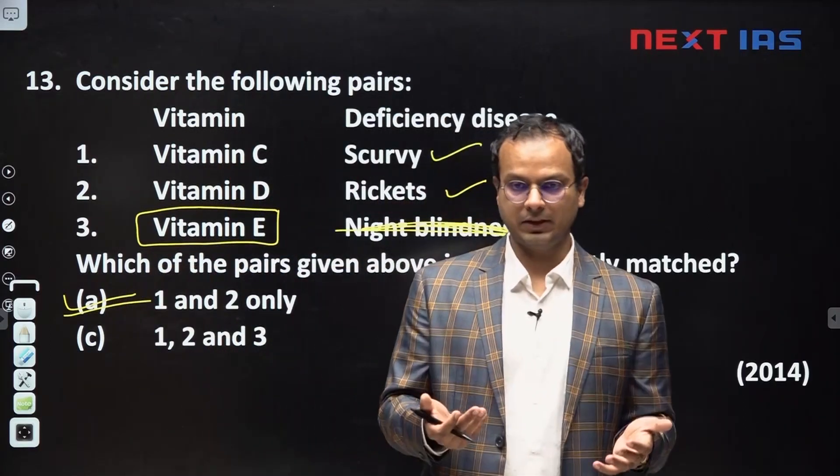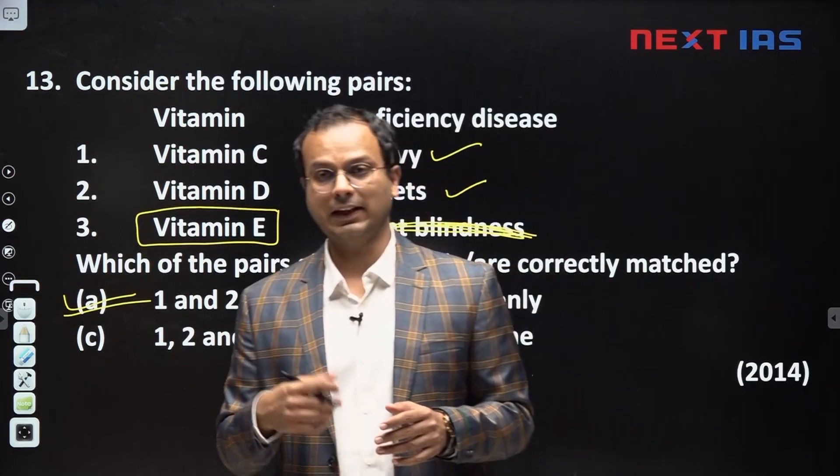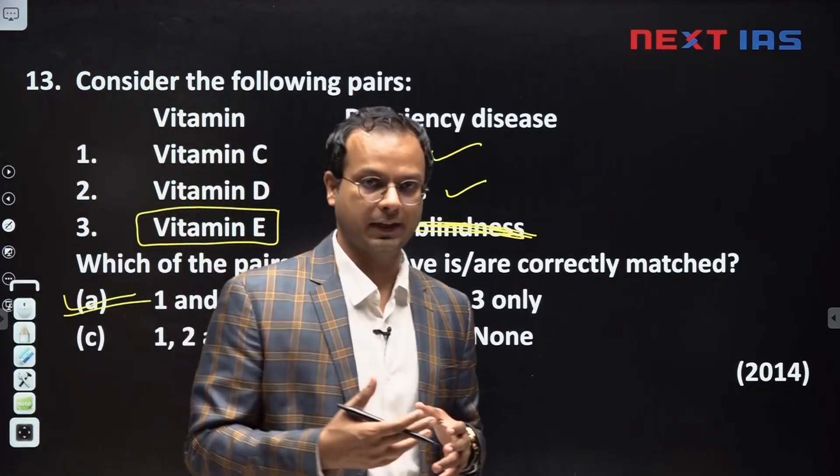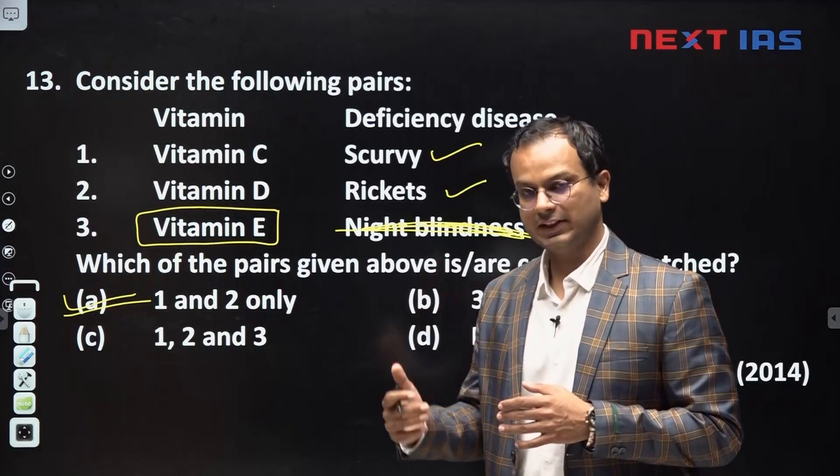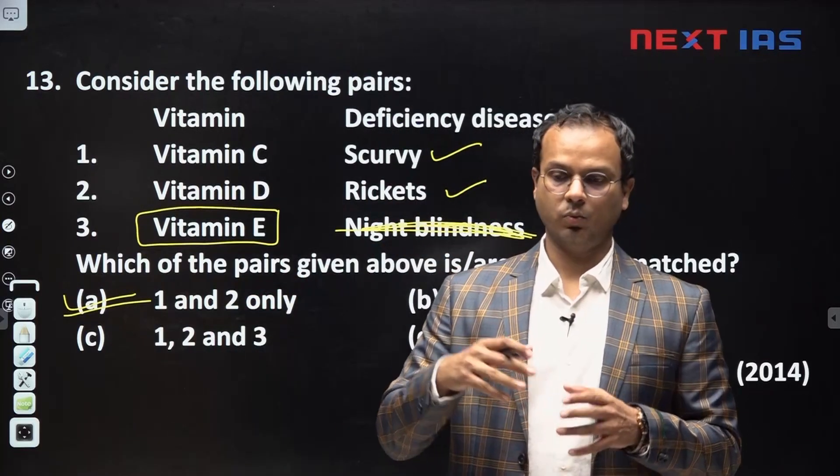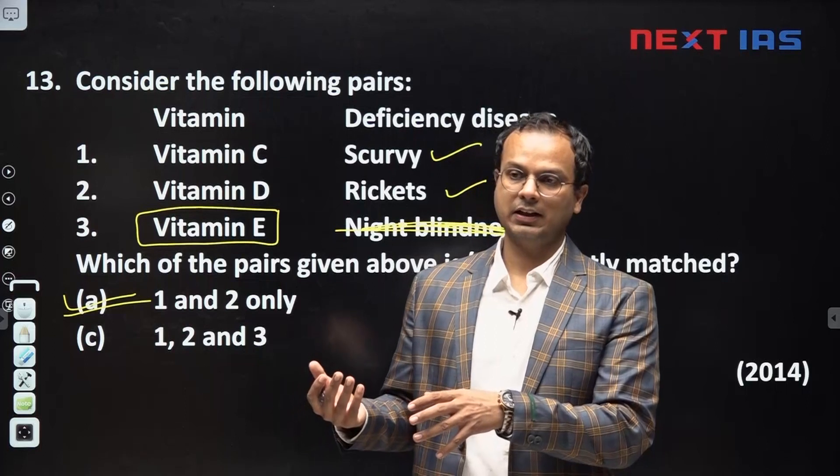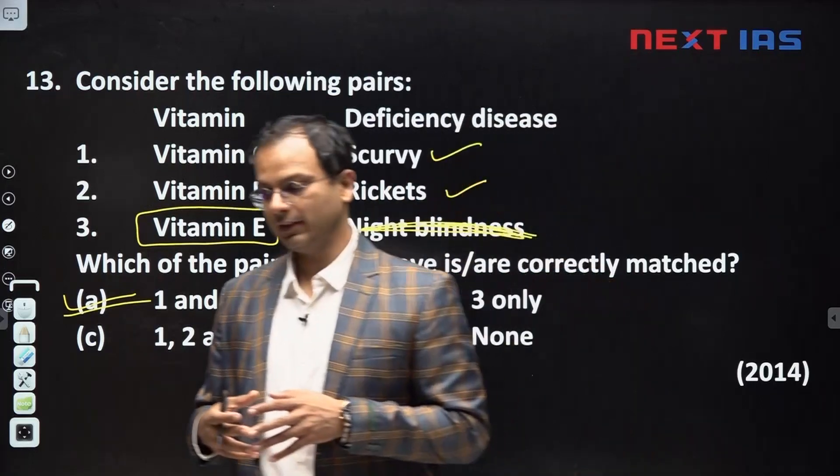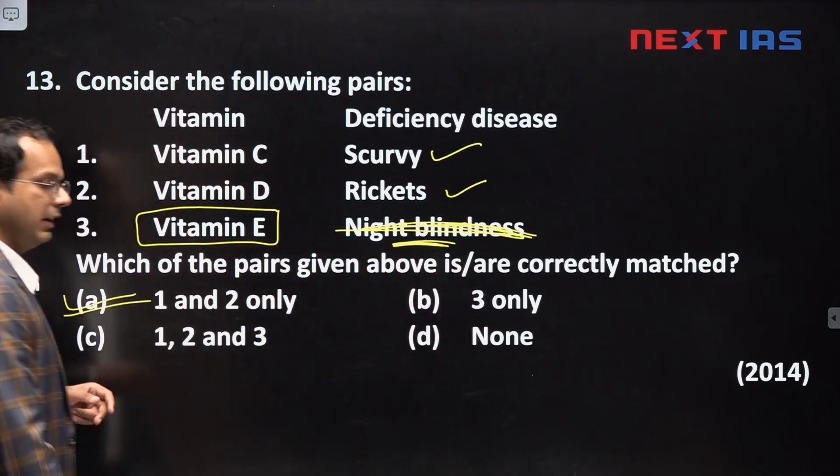If there are more free radicals in the body, they will cause more damage and this can lead to many problems. It can lead to damage of the heart cells, damage of the nerve cells, damage of the skin cells. Skin becomes wrinkly and spoiled. If we eat antioxidants - fruits, vegetables which contain vitamin E - vitamin E acts as antioxidant. This antioxidant will react with these free radicals and it will neutralize them. The damage from the free radicals will be stopped. Vitamin E is good for the overall health. It neutralizes the free radicals. It acts as antioxidant.